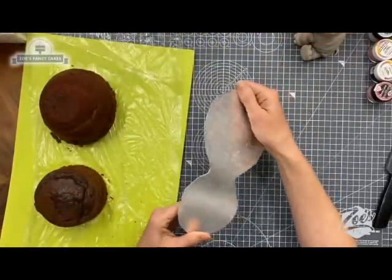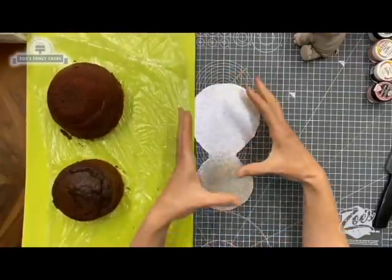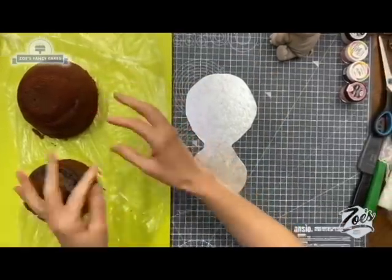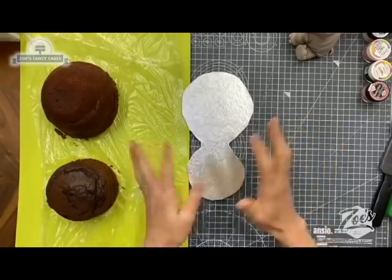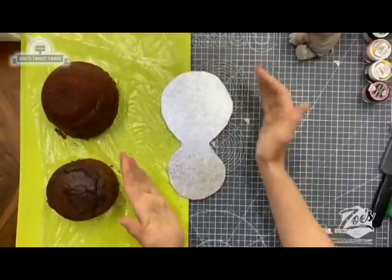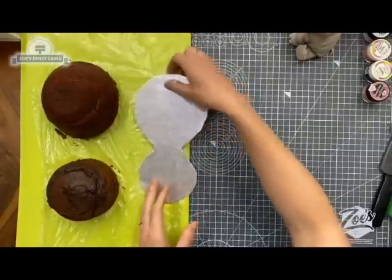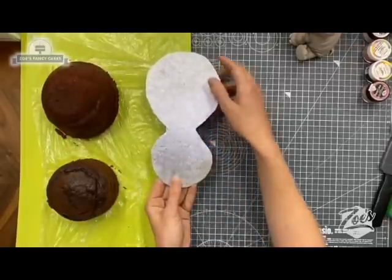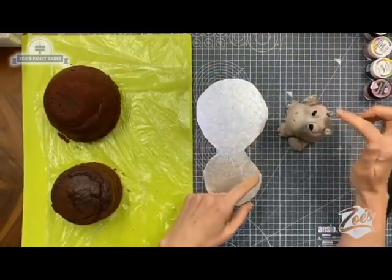This is just a bit of a cake card - a fairly thin one that looks like a random shape. I was wanting to do a hippo so it looked like it was coming out of the water. I took my two bits of cake and I'm going to push them together. I cut the cake card into almost like a figure-eight shape, with enough space for the small one to fit on one side and the slightly bigger one on the other. My plan is for the bigger side to be the hippo's nose and the smaller bit to be the top of its head.